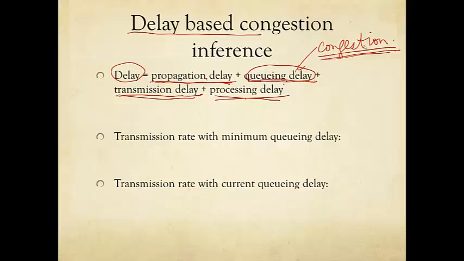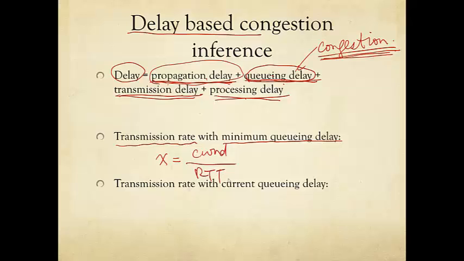So if we look at these two main components in a normal situation, you see that when congestion is very light, you're basically looking at round-trip time being the propagation delay. As congestion goes up, your total round-trip time or delay goes up. So if you are looking at the transmission rate, assuming there's a minimum queuing delay with almost no congestion at all, then the transmission rate X is CWND over RTT min. Okay, the smallest RTT that you have experienced in the recent past.